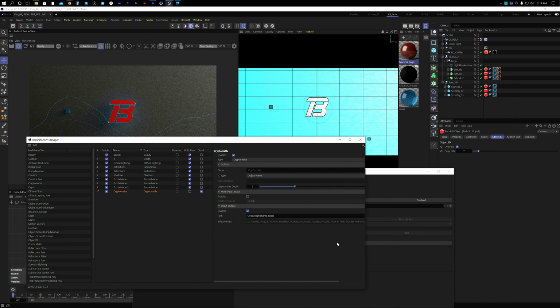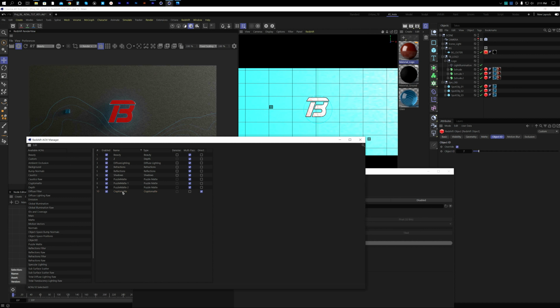And for Cryptomatte I will add something like this, and as it is the object name, I will add object. So according to the object name we will get the object buffer. I think for standard AOVs we are done, we are good.